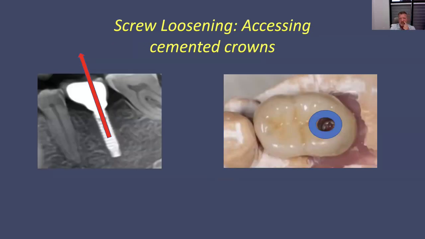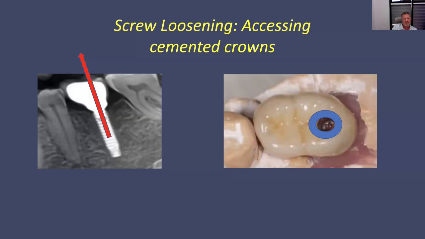So how do we access a loose screw? We see a lot of cemented crowns. Obviously, we'd love to see them all come back with an access hole, and just clean it out and go. But sometimes they're cemented. So how do you get to these? Well, this is a trick I learned from a friend of mine a few years back. It really makes a lot of logical sense, but just take your x-ray and take the time to take something straight and put it right down the center of the x-ray.